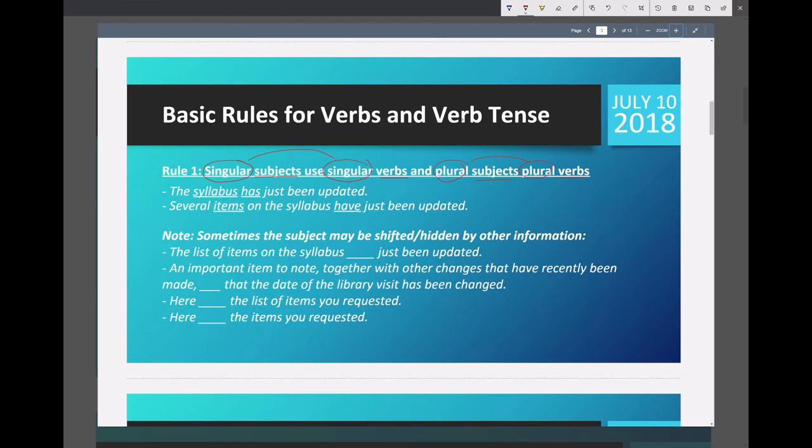The syllabus has just been updated. Here, syllabus, even though it ends in an S, is a singular noun. You can check the dictionary. Try the online dictionary with the Longman dictionary and see for yourself. For your note, syllabus, this is the singular form, and syllabi is the plural form.